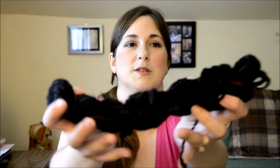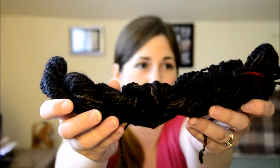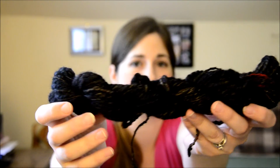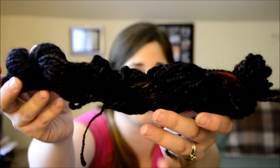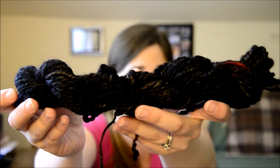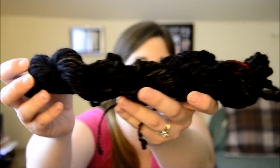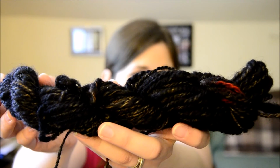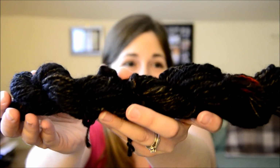This is the first one that did not work, but it's still kind of neat looking. The navy was the first one that I put, and I don't think I got it hot enough, so it just leached everywhere. And on here it looks a little more blue than it is, but in real life it looks pretty brown, like murky brown. But you can see where the yellow I have put in and some of those orange bits. Love that. Love that orange. This actually reminded me of like a red-winged blackbird. So that's what I named it.